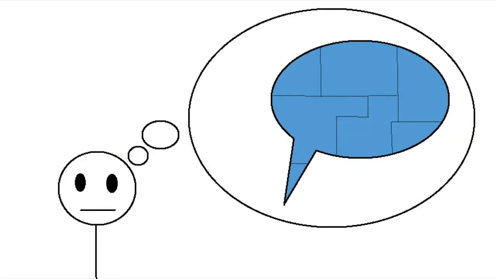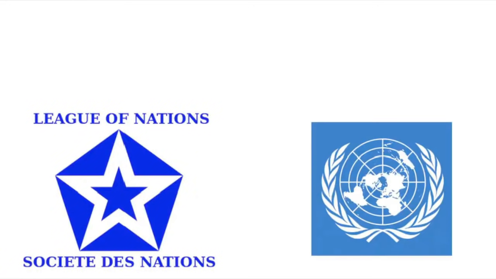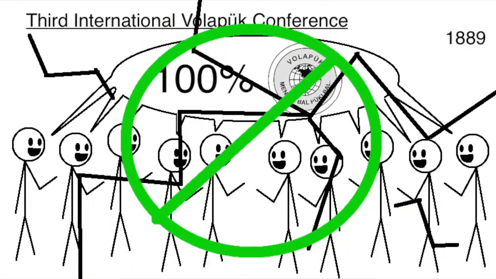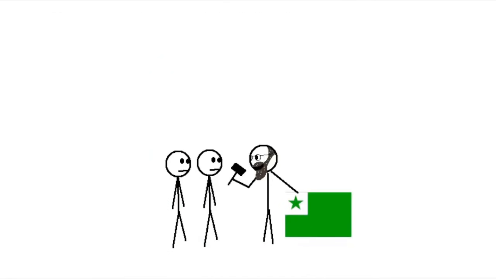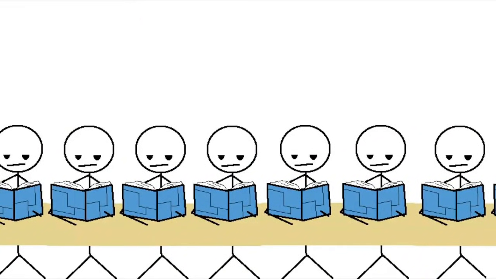If you've heard of an artificial auxiliary language, it's probably Esperanto, and there's a reason for that. At its height in the early 20th century, Esperanto was huge. Both the League of Nations and the UN for a while seriously considered adopting Esperanto. Part of the reason was that Esperanto managed to mostly avoid the fracturing that led to the end of Volapük. Zamenhof was actually really open to the idea of reforming the language, but people had seen what minor disagreements had done to Volapük. Besides, an auxiliary language doesn't need to be perfect, it just needs to be not obnoxious enough for people to be willing to learn it to communicate with each other.